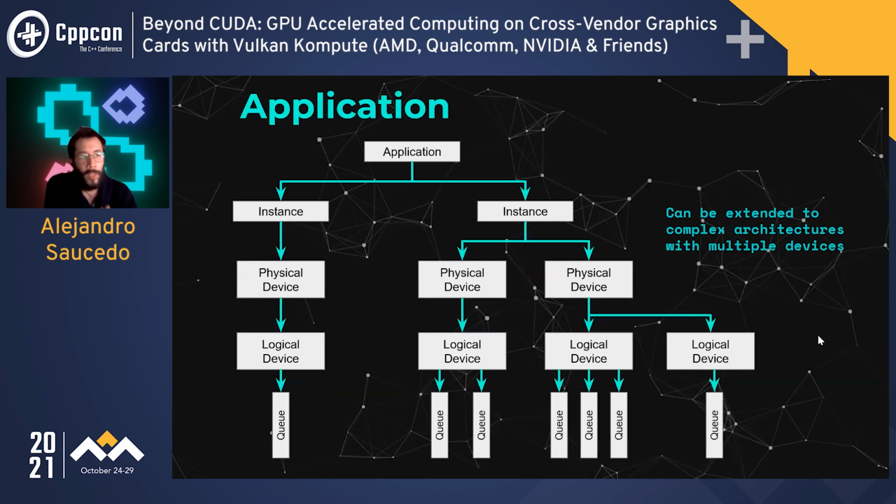As I said, the Vulkan SDK allows for very, very broad extensibility. What this means is that one application can have multiple instances, which can have multiple physical devices, which can have multiple logical devices, and each of them can have the respective queues, which can have commands submitted to those queues, right? So we're all on the same page. There is a lot of richness with this interface.